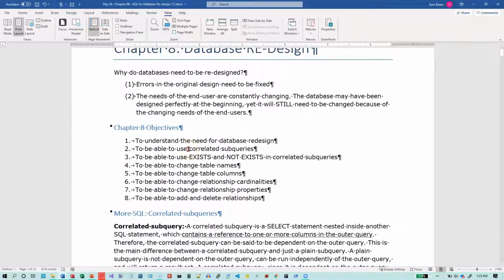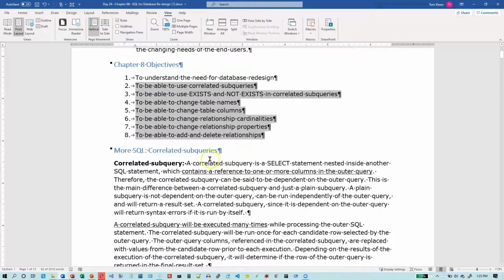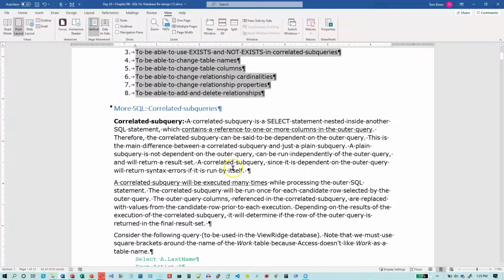We're going to focus on the SQL that's required to do these things. So obviously that's not SQL, but the other things are. There's a lot more to SQL than just the select command that we have done mostly up to this point, and we're going to take a look at some of those other options. Okay, so the first one is something called a correlated subquery.